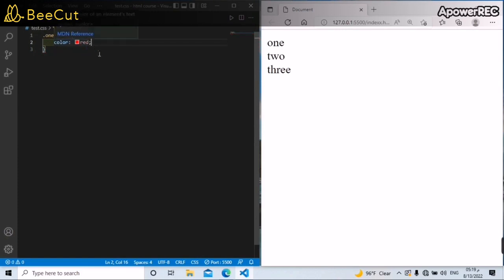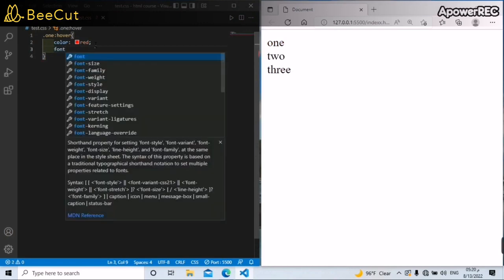So let's hover this one, the number one. You notice when I'm hovering on it, it changes to red. But when I'm hovering over the 2 and the 3, you will not notice any changes, because I made changes on the first one only. I can make any changes, for example, font size.